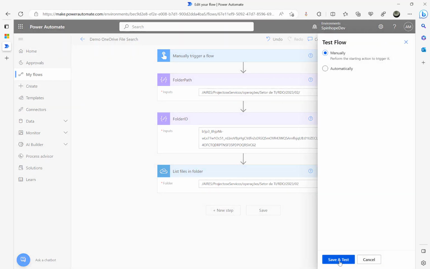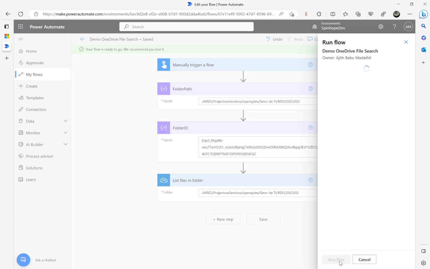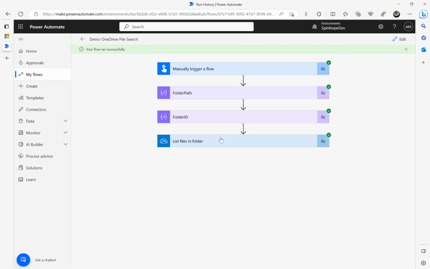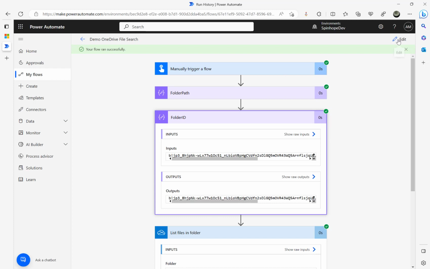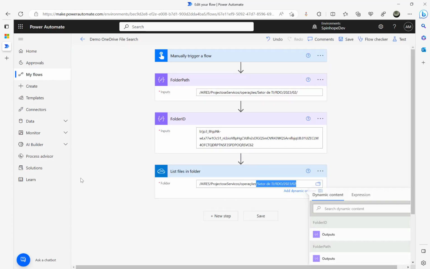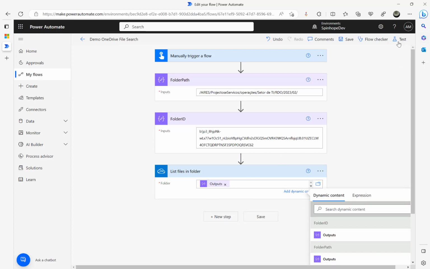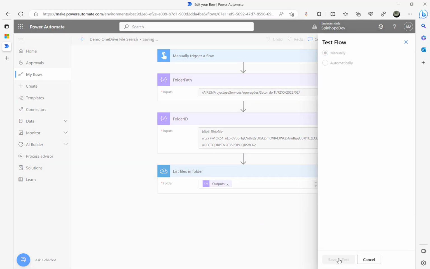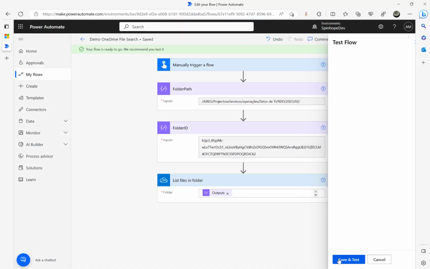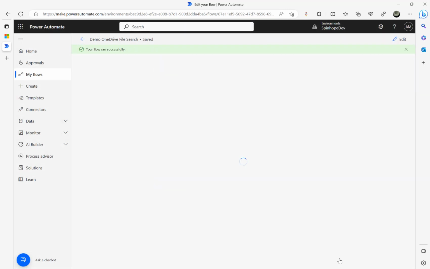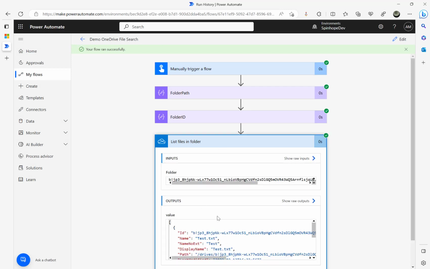Okay, I'm going to delete this Find folder for now, and try to run that. Here it is, it worked now. The folder ID, oh, I didn't map the folder ID. Let me remove that and map the folder ID dynamically now. That's the folder ID. Let's see if that works or not. Here it is, it worked now. Because we know the ID, we directly mapped that ID, then it finds the file. I got a file called test.txt there. You can see that here.